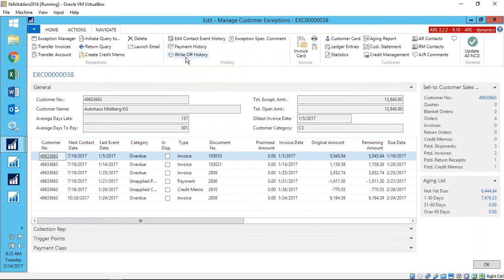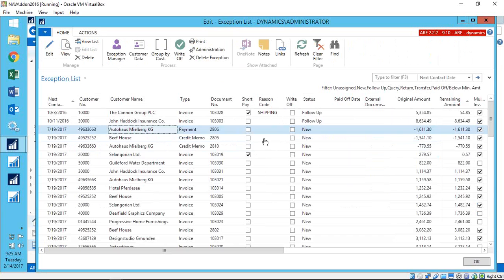We have payment history. Now let's talk about write-offs. We have situations where, and I don't understand this, but customers for some reason seem unable to pay invoices exactly. I wish I could get away with it, but they leave remaining amounts. So now here we have a situation on Selengorian where they paid $279. The original amount was $279.57. They paid $279 even, leaving 57 cents. Now, is it worth having the collections for 57 cents?